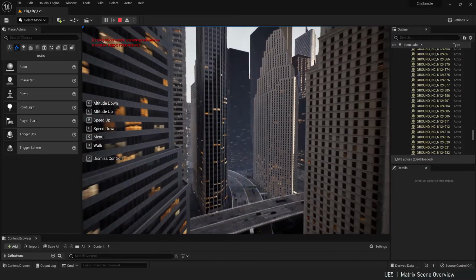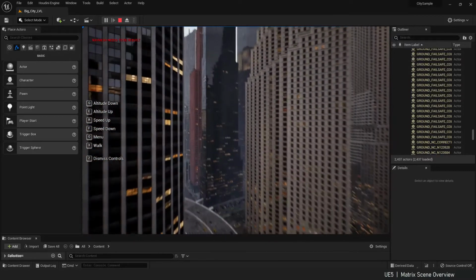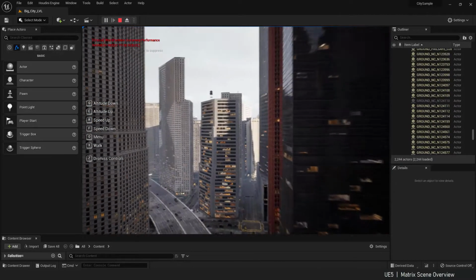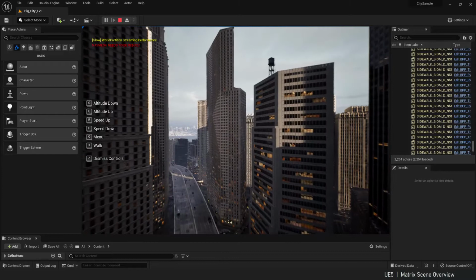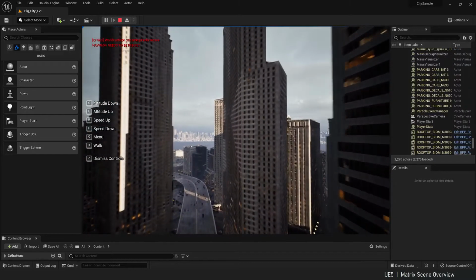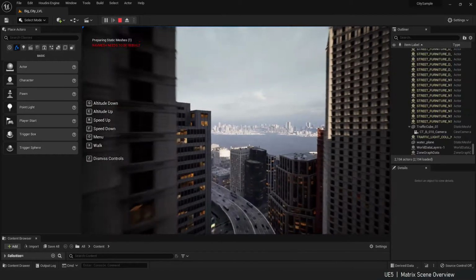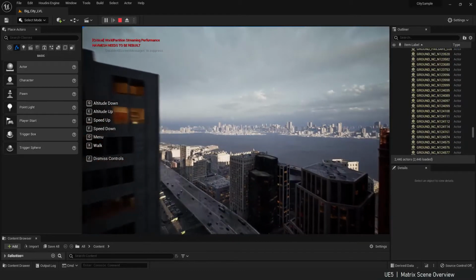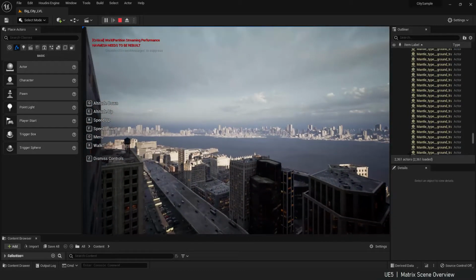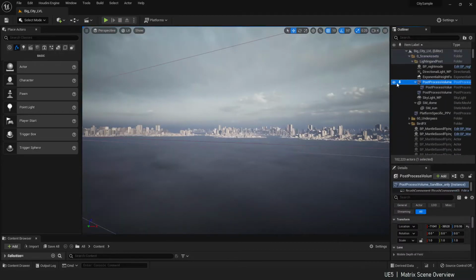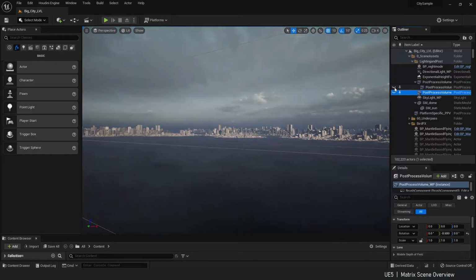But I just love flying around those buildings. I like that little mist, little fog, bluish, that gives a perspective line. So what you can do with that scene, obviously, I'm probably gonna steal the color correction, because this is the stuff that I'm most interested in. Those post-processing volumes.